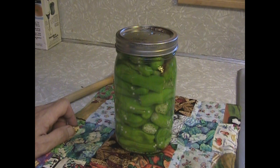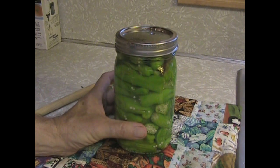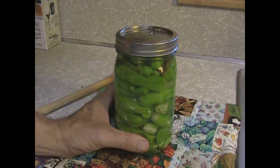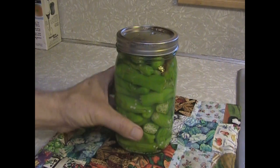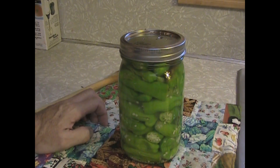And I saved my peppers for months, and then I'd open them up and they were absolutely delicious, perfectly safe, because you know what? The vinegar and the salt, well, you don't even need salt like I said, but the vinegar is acidic and no kind of bacteria is going to be living in that acidic environment. So you have the boiling hot water, you have the acidity of the vinegar. I wouldn't want to be a piece of bacteria in this jar. Plus the salt sure as heck doesn't hurt.